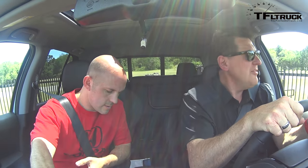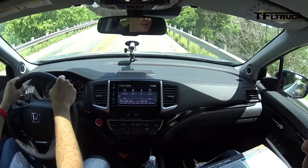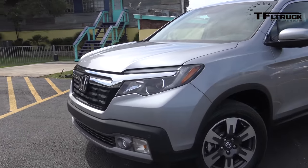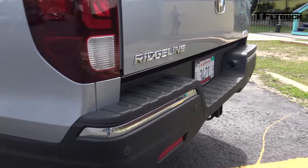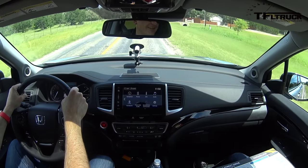My first time behind the wheel, and with me today is Honda Pro Jason. We just sat through the product presentation, and the PR guy actually kept calling this a car. As I get behind the wheel, it probably is more of a car or crossover than a pickup truck. The seat position is good, and check this out — it ratchets. A lot of Hondas have the ratcheting, but only on the driver's side. This has it on both driver and passenger, which is awesome. It starts at just $30,000 for the two-wheel drive — and think front-wheel drive — to over $43,000 for the top-of-the-line Black Edition with all the extra toys and bed truck audio.